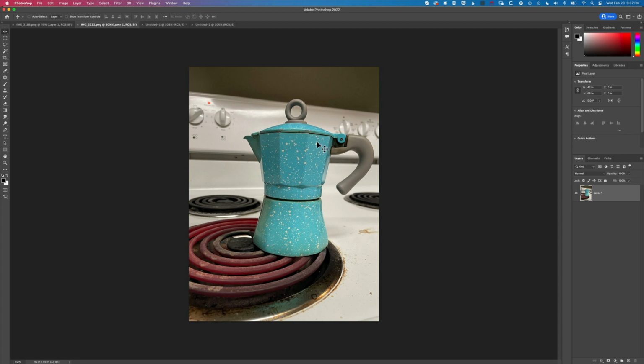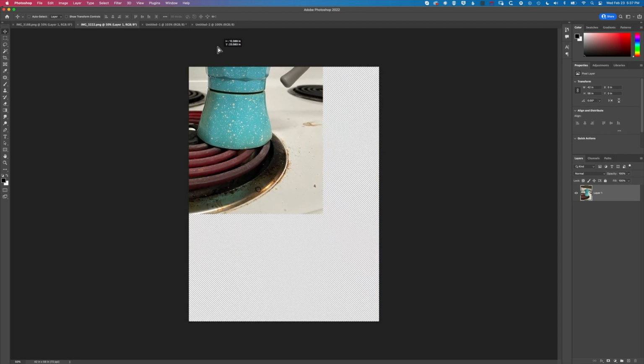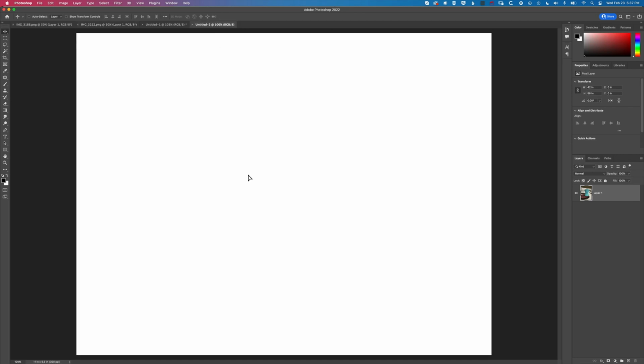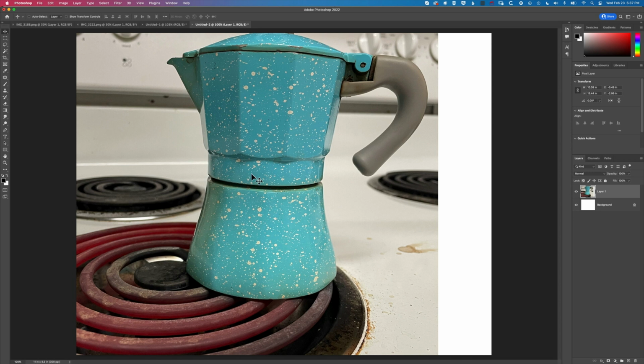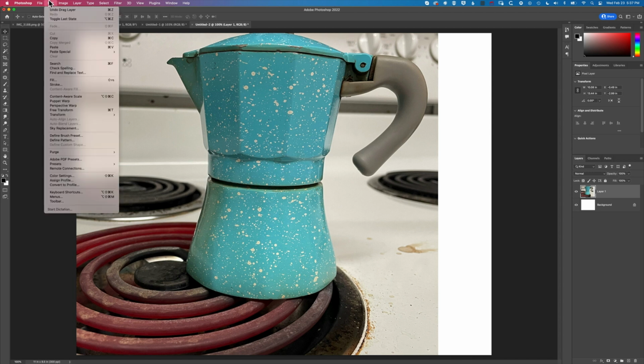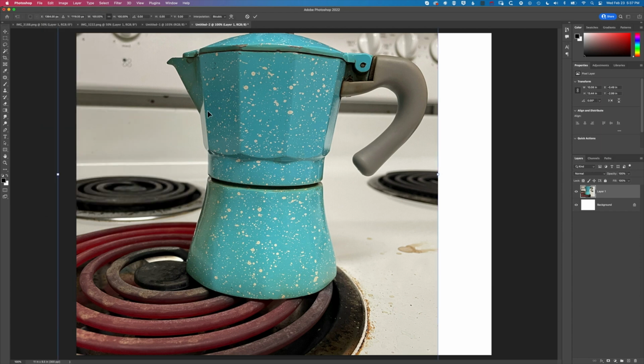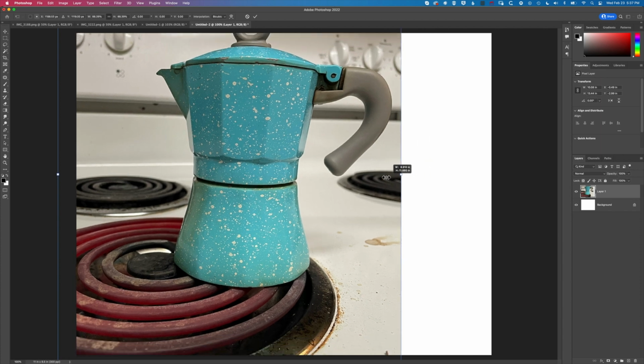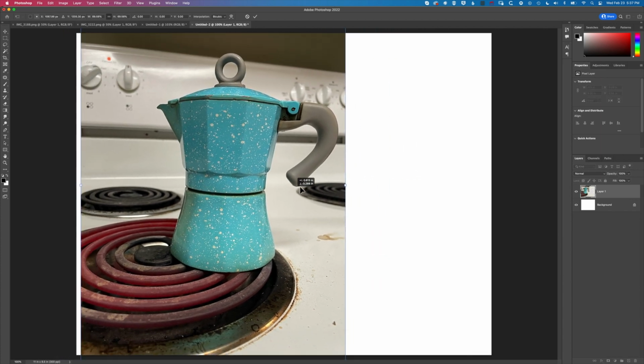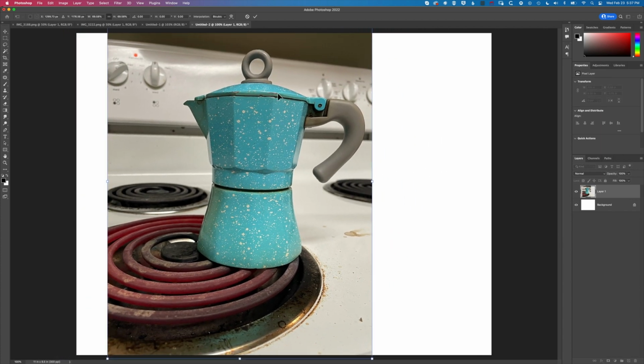So we'll just come to this image. I've selected the move tool here, and I can click in the middle, drag up to my tab, and then drop this right into the middle of that image here. And then I'm going to transform this down a little bit. So we'll go to Edit, Free Transform, or Command and T, Control and T on the PC. We'll scale this down a little bit. And basically we're looking for this edge here, which we're going to make into this torn paper effect.